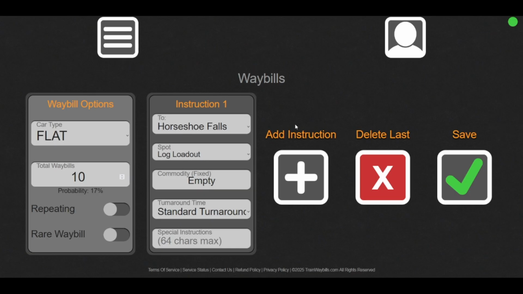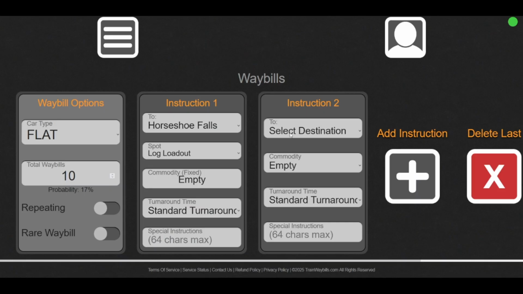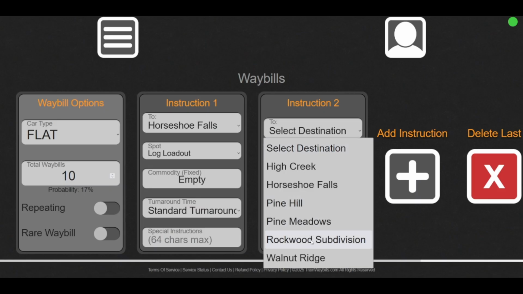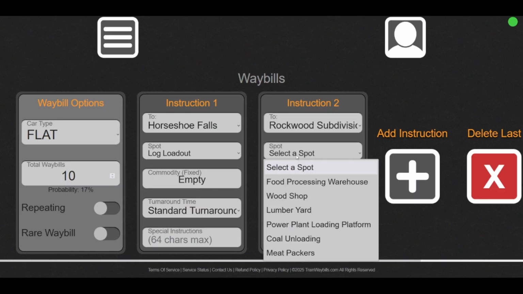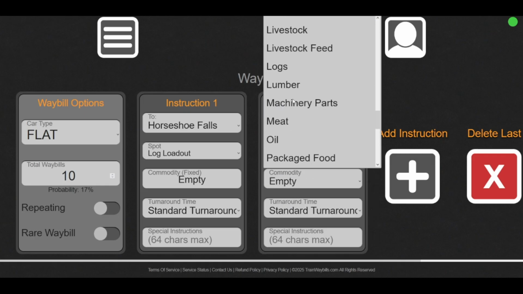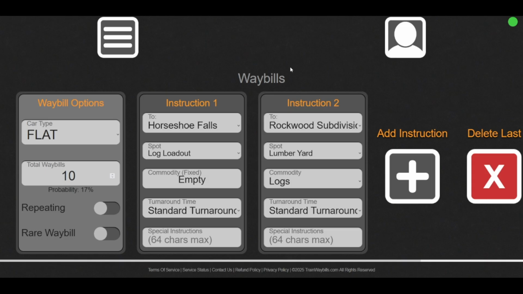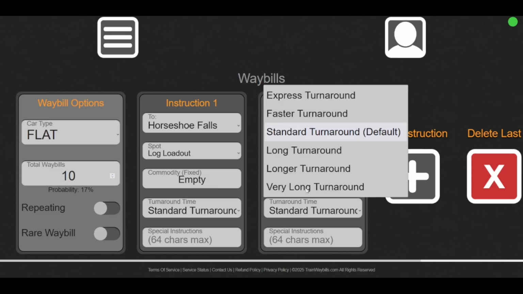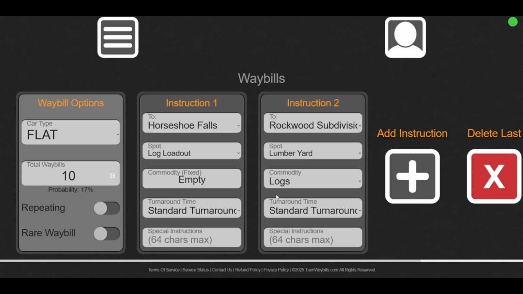So once it's loaded with logs, we then need to send it somewhere else. So for a simple 2-cycle waybill, what we would do is send this to a Rockwood subdivision, which is where our lumberyard is. And obviously this will be filled with logs. And again, you can adjust the turnaround time of how quickly the logs are unloaded.